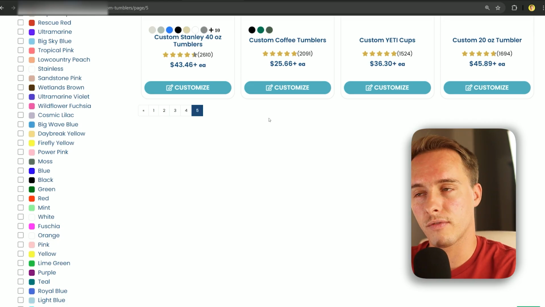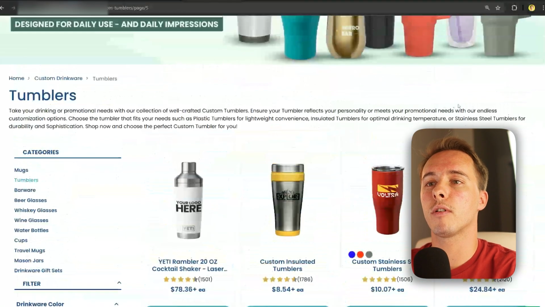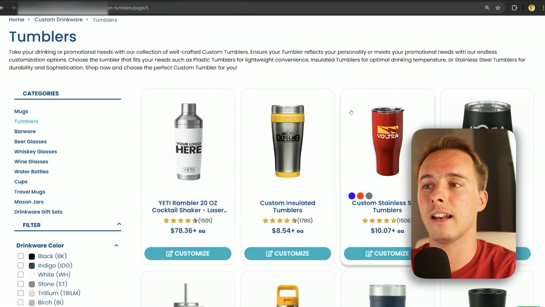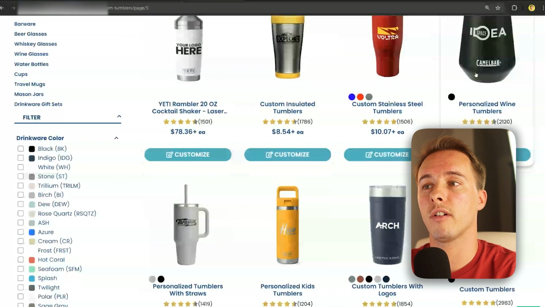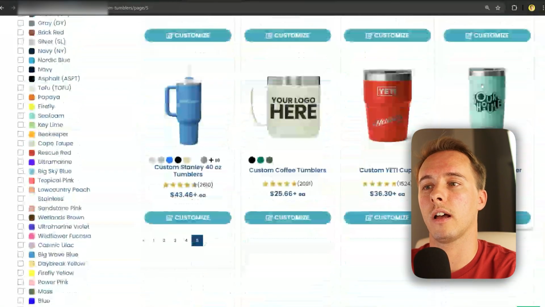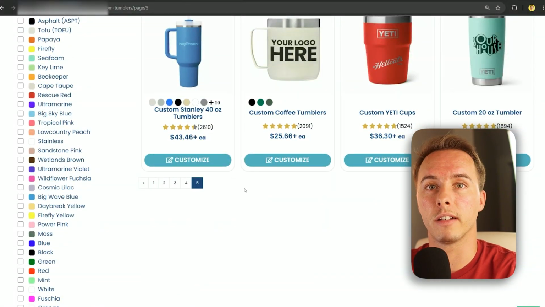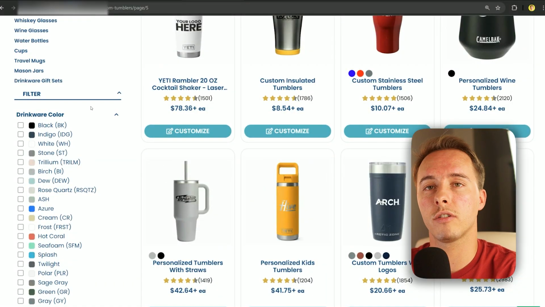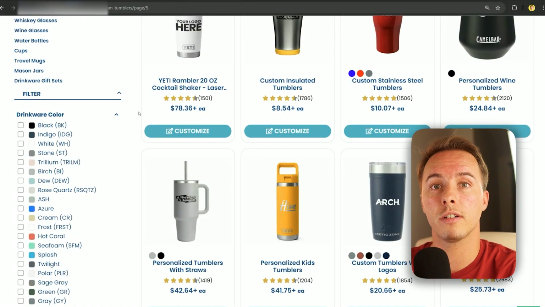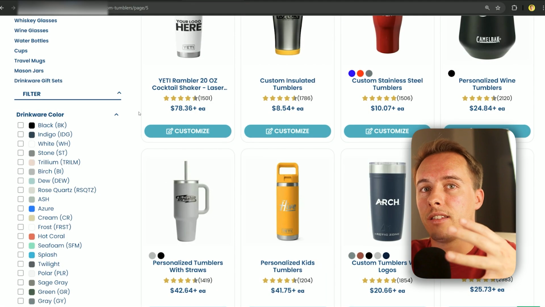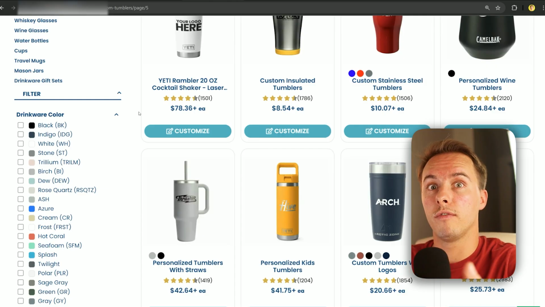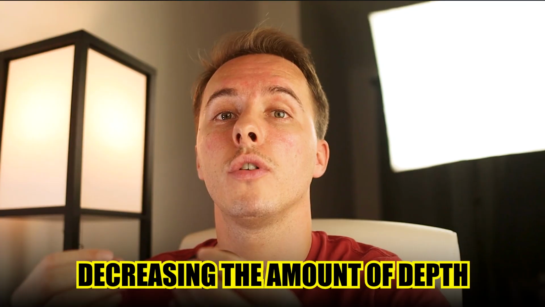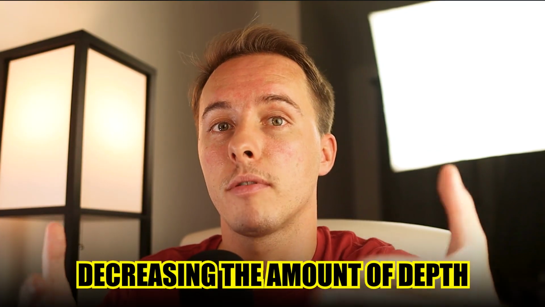So the trick is very simple. Just try to add as many products as you can here without actually overwhelming the user. So for my client, we haven't set it up yet, but I've recommended to double the amount of products that's here. But you can even triple it. You'll be surprised, especially if you have great filtering like you have here, you'll be surprised that customers are okay scrolling and looking for products because they already decided that they're doing that, and it's actually helpful for them to see different options. So if you do that, you're helping your client, but you're also decreasing the amount of depth that your products are at.